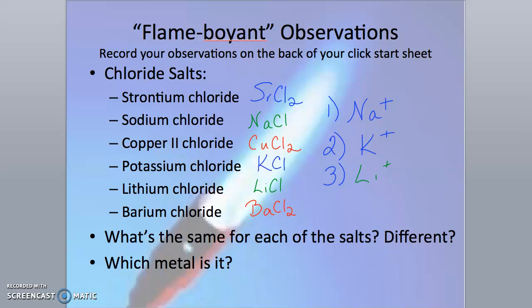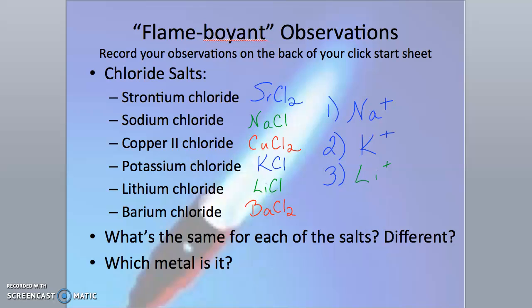The next thing we did in the lecture was a little demonstration using just a household propane torch, and I had a series of chloride salts. We chose all of these to be chlorides because we wanted to note any differences that we saw, and we could say that it must be the cation or the metal that's contributing to these differences. And what we saw was that these different salts burn different colors, and some of them are quite spectacular.